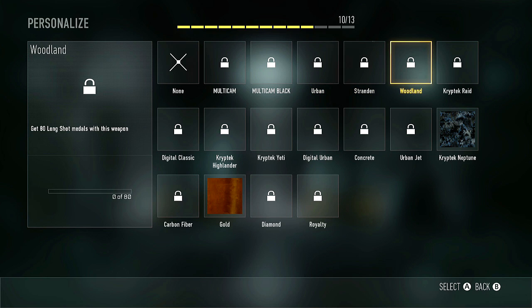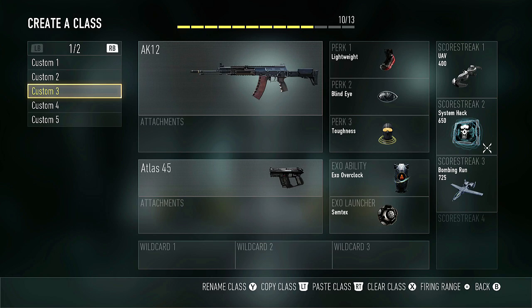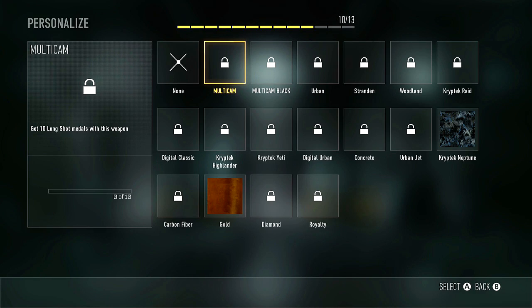Also, part of this update is they made it so that these challenges for these camos don't reset after you prestige. Like, what prestige am I at now? I'm at 3rd prestige, right? And you look at my camos here for the AK-12, you would think, wow, Nero's 3rd prestige, he's never gotten a long shot with the AK-12. No, it's not that. The challenges always reset after you prestige, which was really kind of a pain in the butt. So it made getting camos kind of hard.